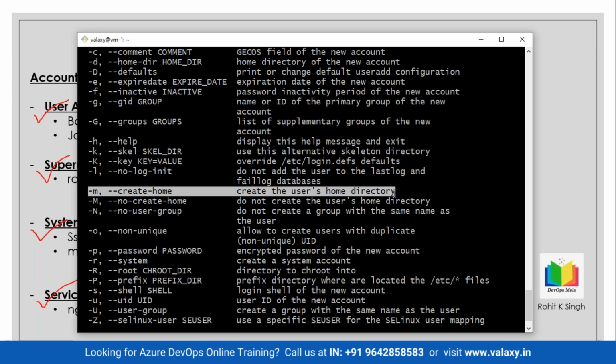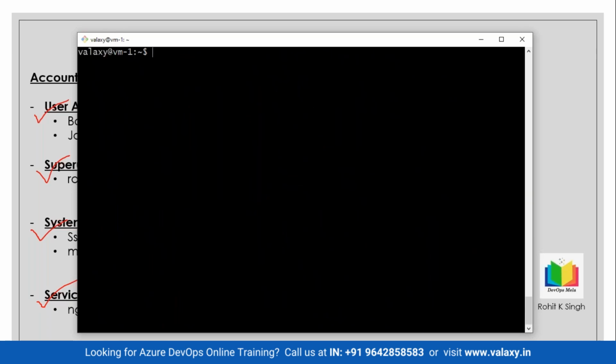Okay, there's one more file I want to show you. Where do you see whether the password is assigned to the user or not, what is the expiry of the password, and everything? There is a file called /etc/shadow. This is again a root file. These files are not available for the normal user. These are all root files. See, that's why permission denied.